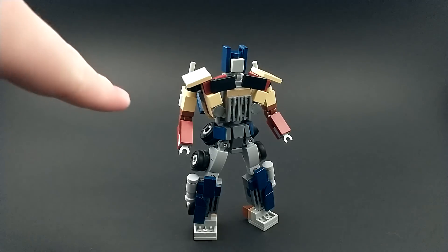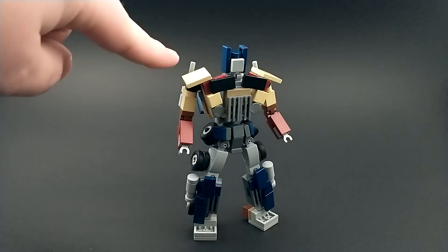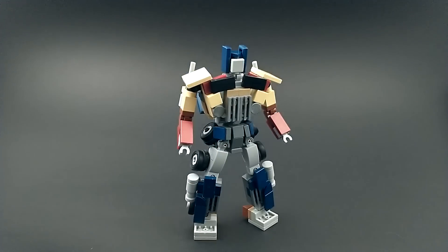In this mode a lot more of the red and blue are visible, which is my attempt at trying to emulate the color cheating they did in the movie, since his colors noticeably increased in saturation once he transformed into robot mode. Of course that's not possible with LEGO, so I just had to work with what I could. All in all, I think it still looks pretty great. He's got most of the details you could want — the shoulder pads, the smokestacks on his shoulders, the little hip cylinders, the blue slopes on his waist, and all the wheels where they should be.